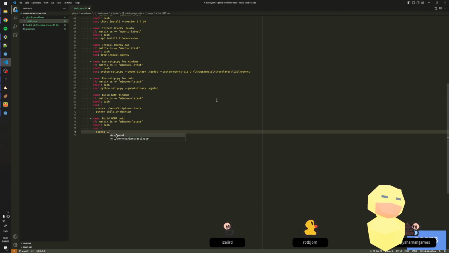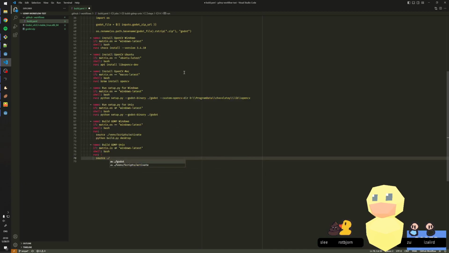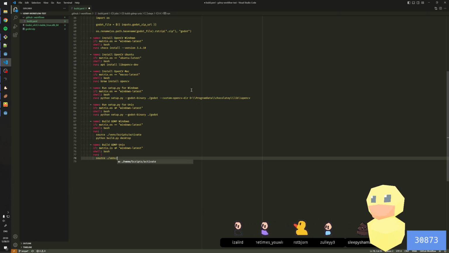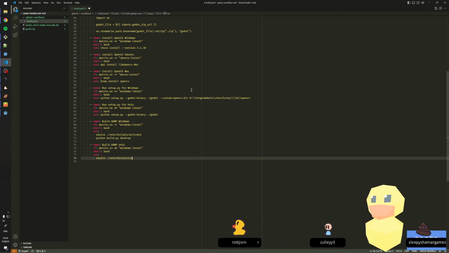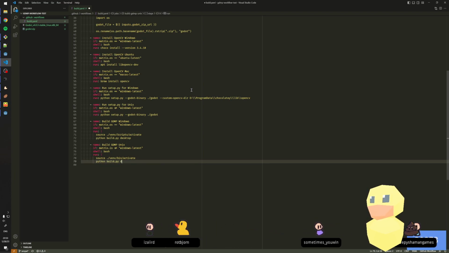So any changes to env vars that you might make in one task don't actually bleed over to other ones, which in theory is good, but when you're trying to have all these things work in tandem, it's kind of a pain because you have a lot of code duplication. Python build like that. Yeah, that might be fine.